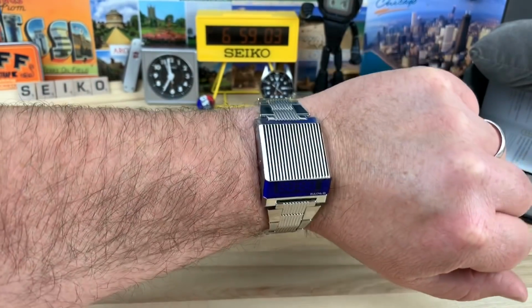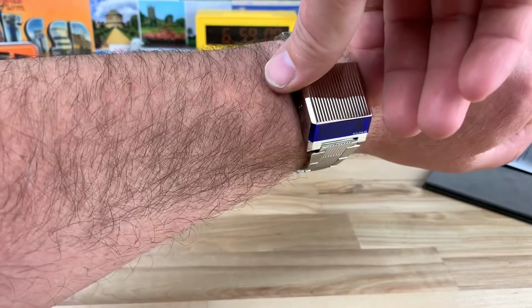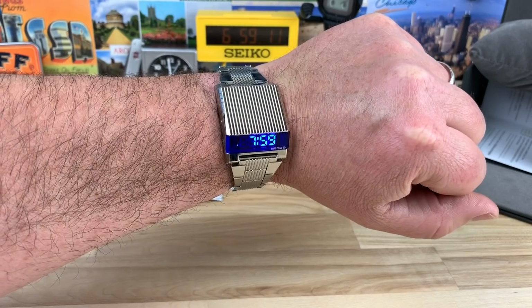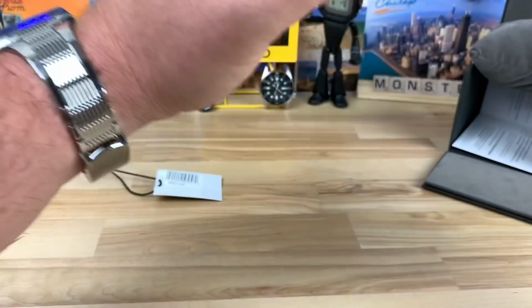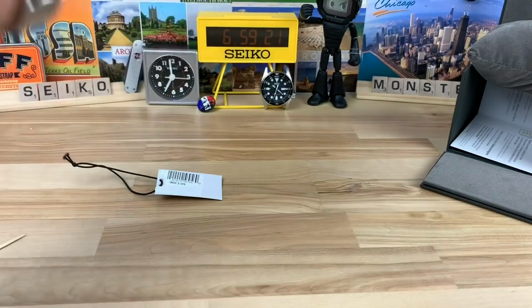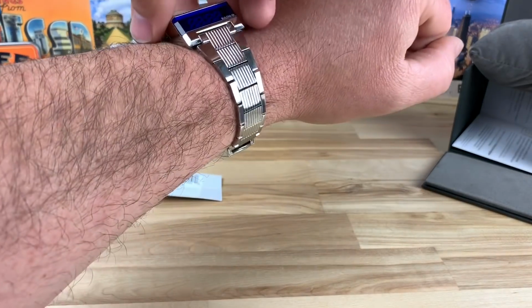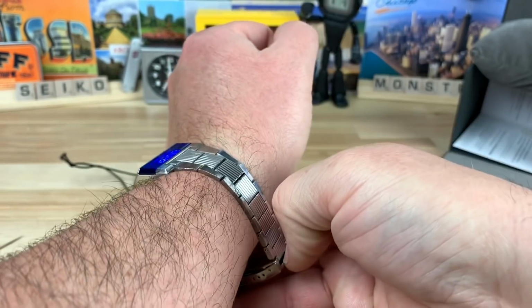But there it is on my 7.25-inch wrist. You can see, if you're looking at it from the top down, you can still kind of see the time. So you can definitely still see it, even though it was designed for your hands on the steering wheel. But it's kind of ridiculous because if your hands are on the steering wheel, even if you're up here, you still have to take your one hand over here and push it over here and hit it. So if it was a constant display, sure, it kind of makes sense.